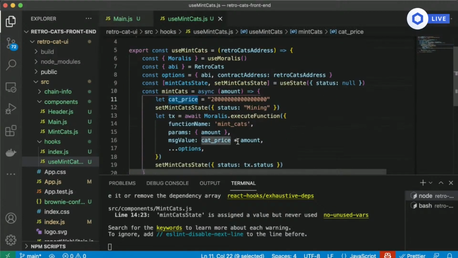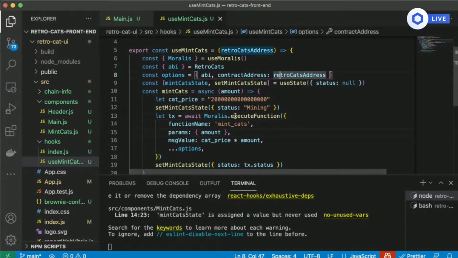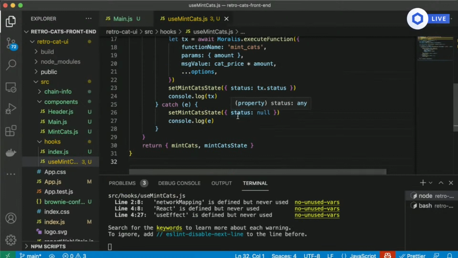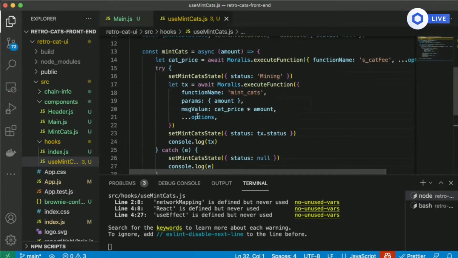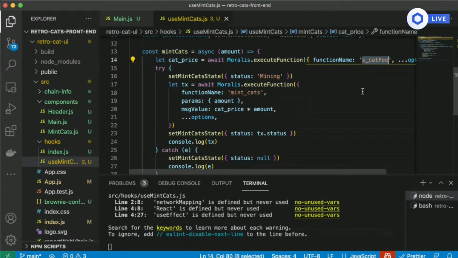Cat price? What did I spell wrong? I spelled something wrong. All right, well, I spelled something wrong in here, but I'm going to cheat once more just because we're towards the end. I'm just going to paste what I have in my example. For some reason, I'm misspelling something. Message value, did I spell wrong? Do you have function scat fee? Yeah, scat fee. I don't know.